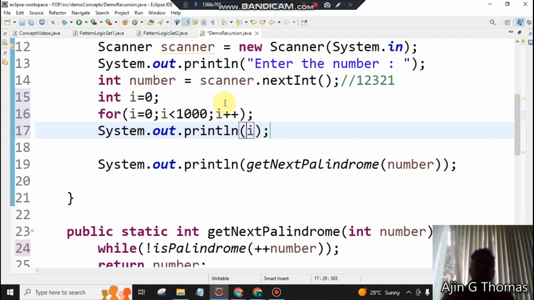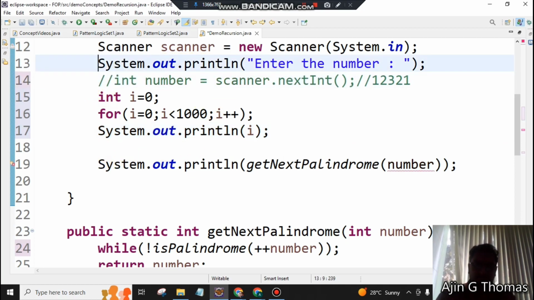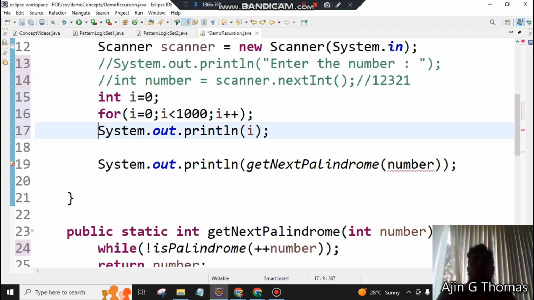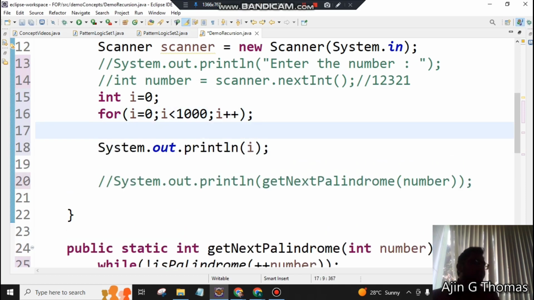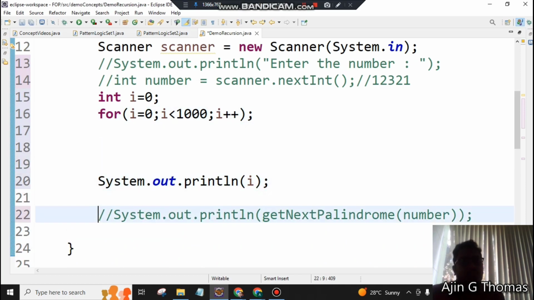What will I get here in I? What will I get in I? Is there any error? Is there any error? What will I print in I? Did I show you any example like this yesterday?